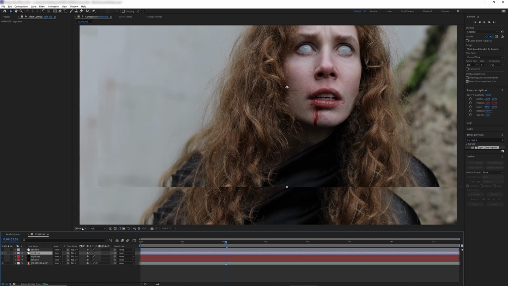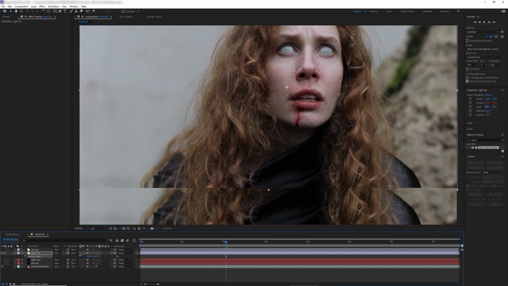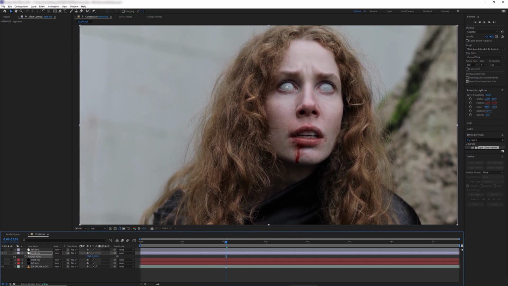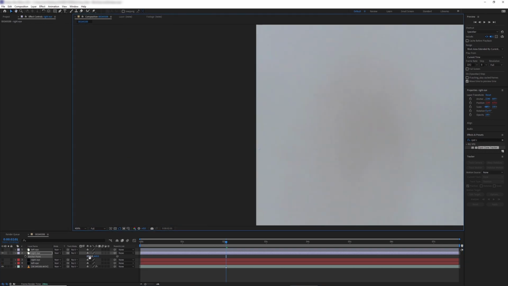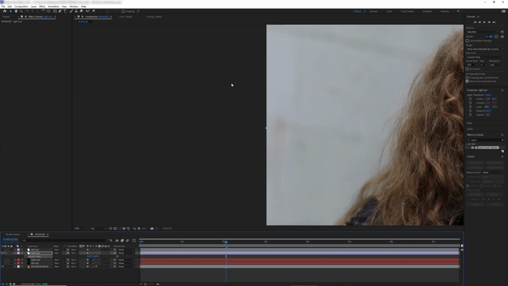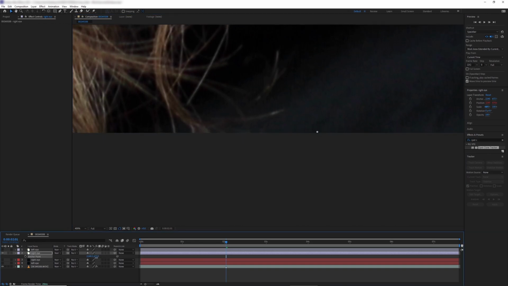And the way we're going to do that is we are going to press A on the keyboard while the image is selected. This will open up the anchor point parameter, and we will basically need to manually position the image back to where it was. If you can see those little squares on each side of the frame, the way I can see if the image is positioned exactly back to where it was is I make sure that these little squares are exactly in the middle of the outline of the frame.